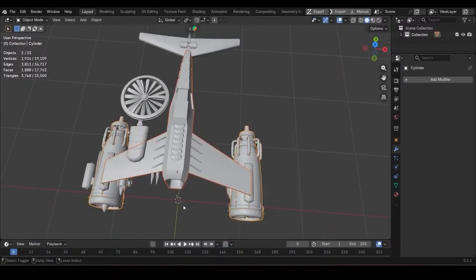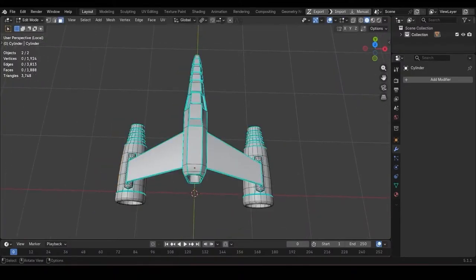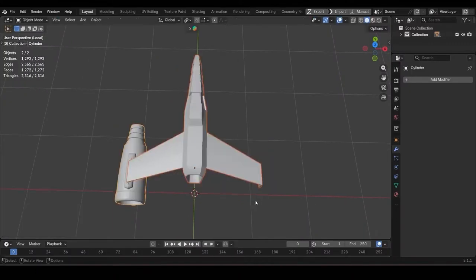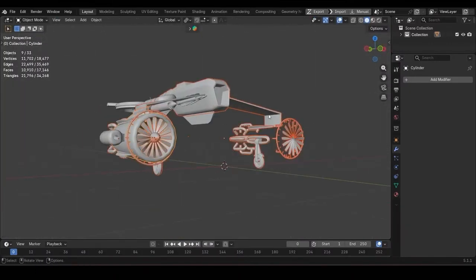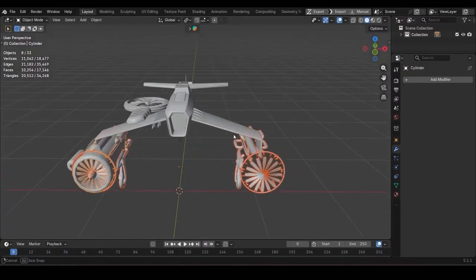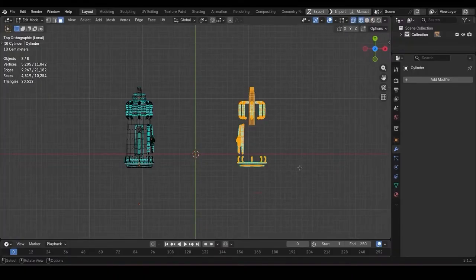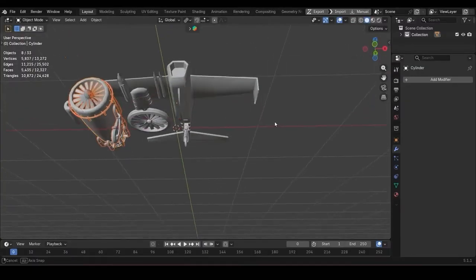Since this aircraft is symmetrical, both sides are identical. There's no point spending time creating UVs twice. We'll unwrap one side first, then duplicate it later inside Blender. This saves time and also keeps both sides perfectly identical. Sometimes beginners unwrap both sides separately and end up with different texel density or slightly different seam placement. Avoiding that saves a lot of cleanup later. So let's delete half for now.